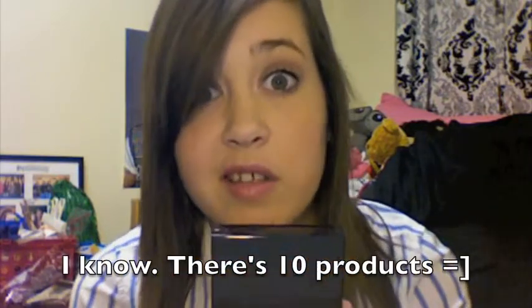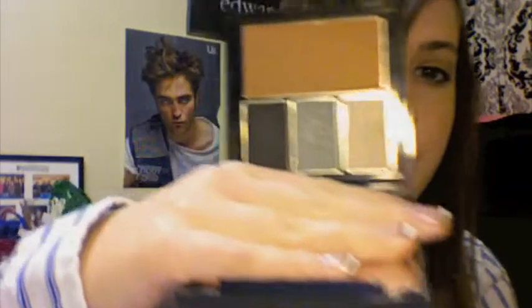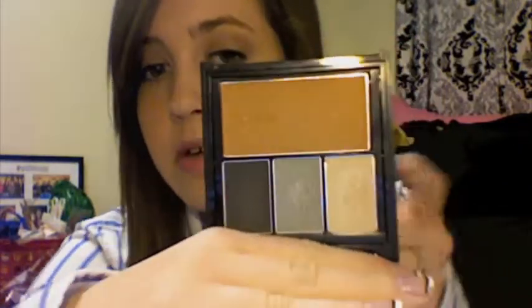Our last thing — this is the big item for spring. It's called the Mark It Kit, and it just comes in this little tiny brown box. But I'm about to blow your minds — there are actually ten products in here. You open it up and we have three eyeshadows and a bronzer in Ruffle, Vanity, and Amped. They have really good pigment, and I've had them on all day and they do not crease at all. There's also a bronzer in Pro Golden and a really big mirror.